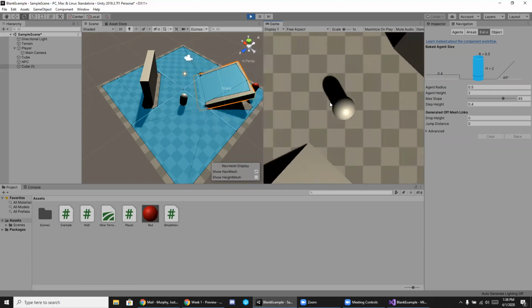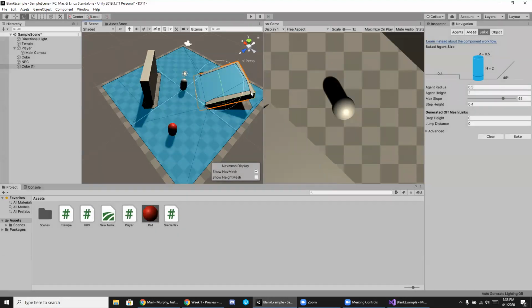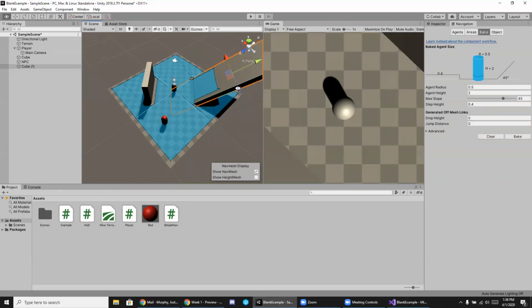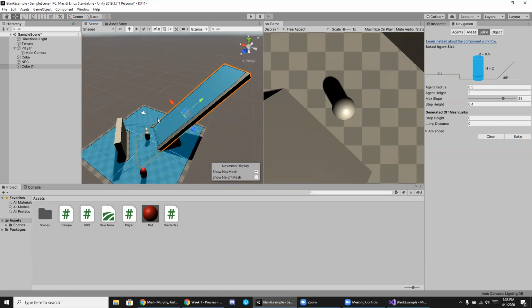So it does take into account that height, as I mentioned earlier, and will automatically calculate what areas are walkable, even if we add this ramp up to a second level. It would consider areas under the ramp or something like that if we really extend this out. And we'll move it like that and bake that. We see that this entire area is walkable as well as the area above it. So it is full 3D when it is calculating the navigation.